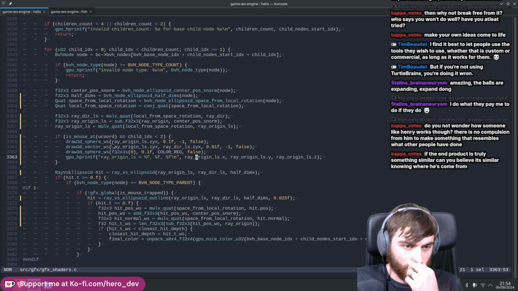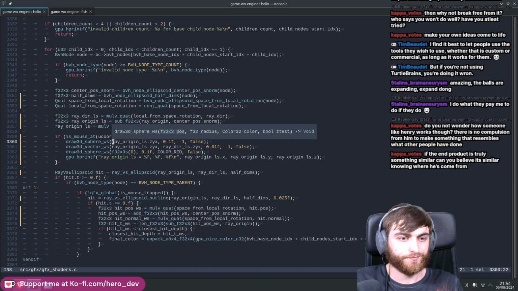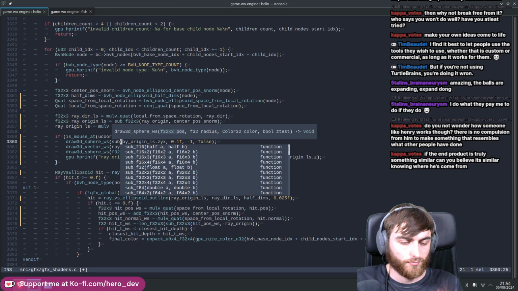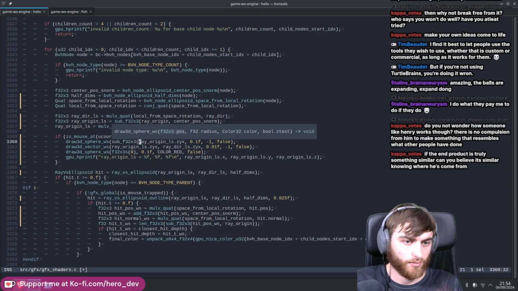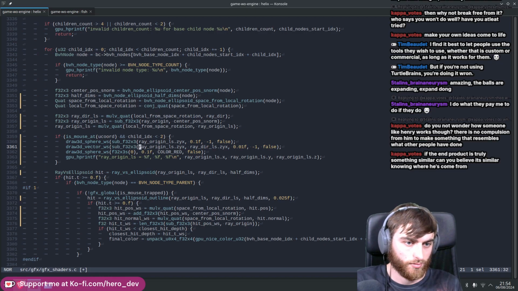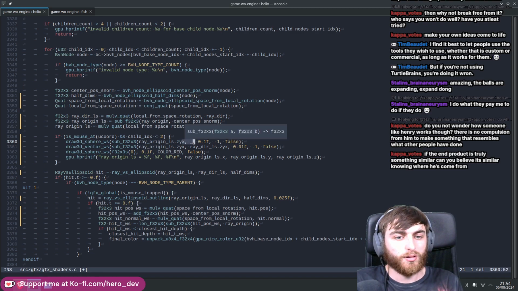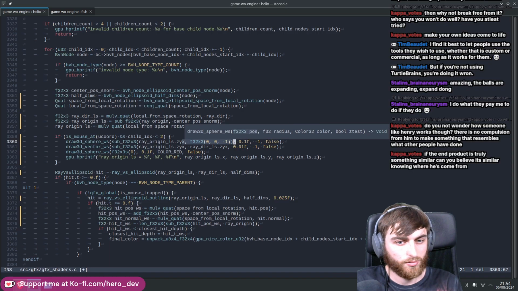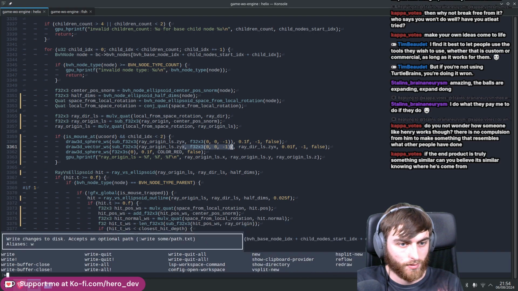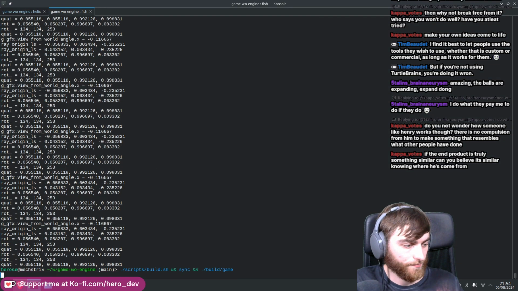So if we maybe subtract a bit of, let's subtract a bit of like on the Z. See like a -1 maybe. And that should be close to the camera.